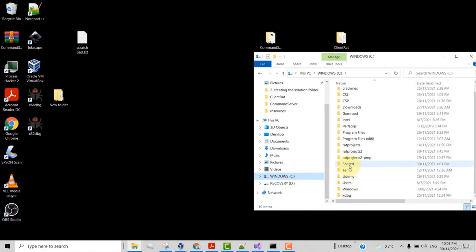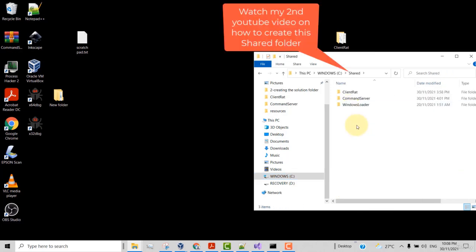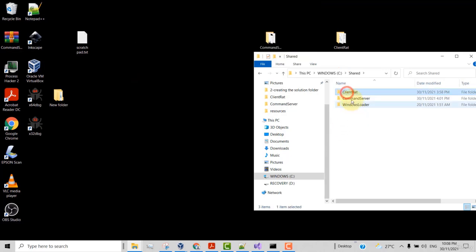Our shared folder is shared between the host and the guest machine. First I delete the old one, then I put a new one here. So now when I run my virtual machine, I can go to this shared folder and copy out this client RAID.